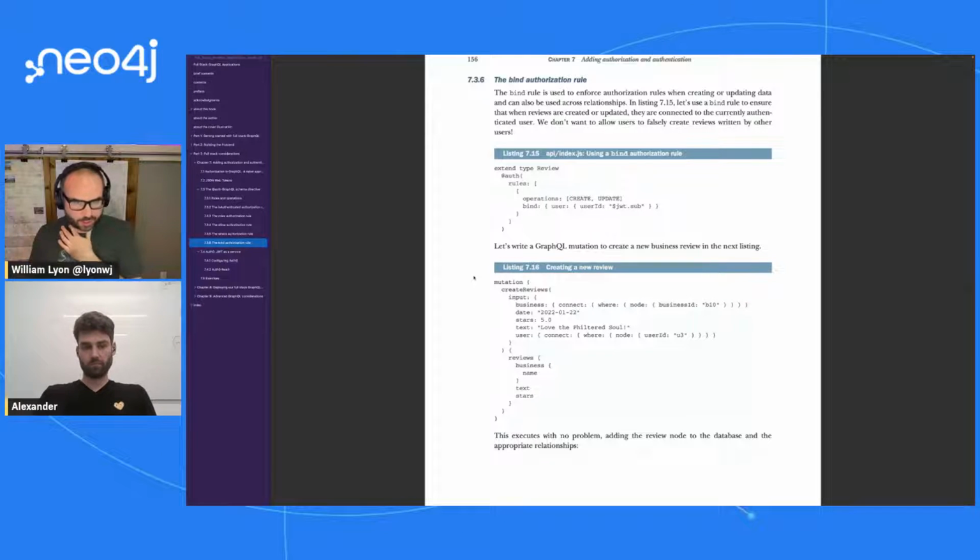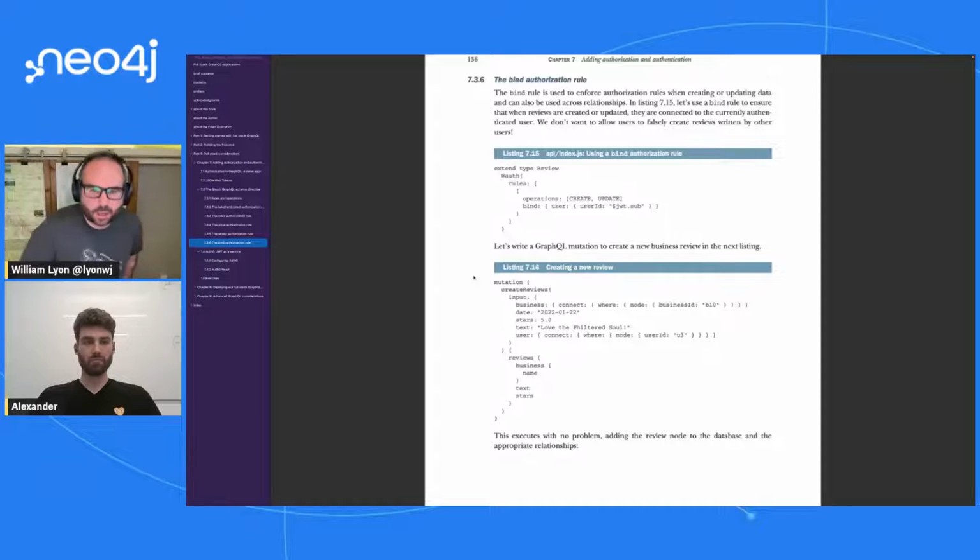And so the example here is if I'm adding a review for a business, I want to be sure that that review node is connected to the currently authenticated user. I don't want to enable some other user to create a review and assign that to another user, saying this user added this review. Only want to enable the authenticated user to do that.